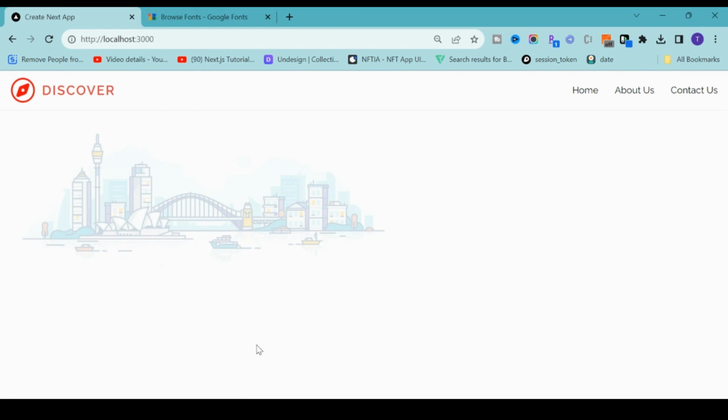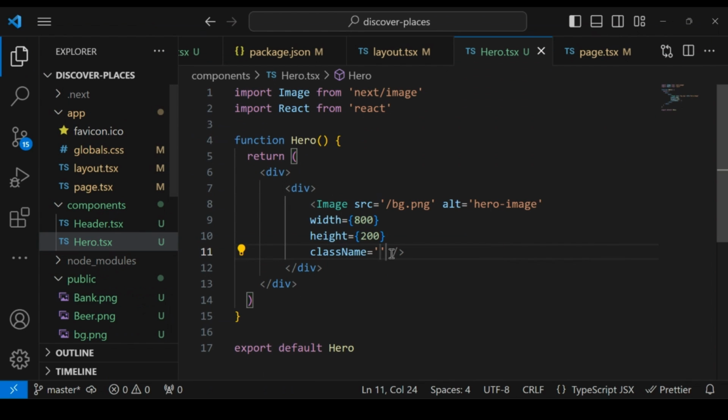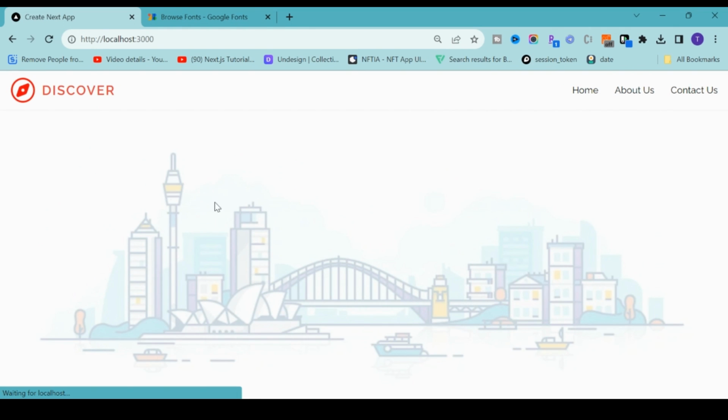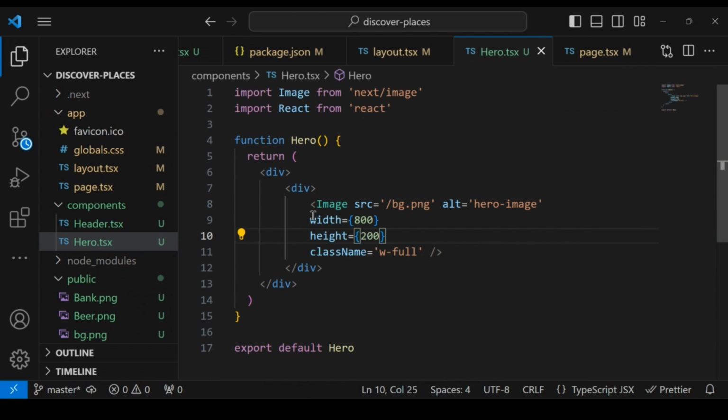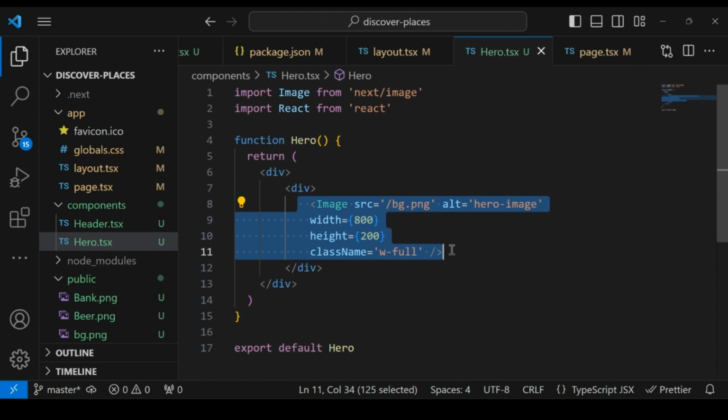See, it looks like this. Now what you have to do is make the width full and save it, and once I make the width full, it will look like this, straight throughout the screen, and that's what we wanted. Then I need to make this image absolute, because on top of this image we are going to put our other content.